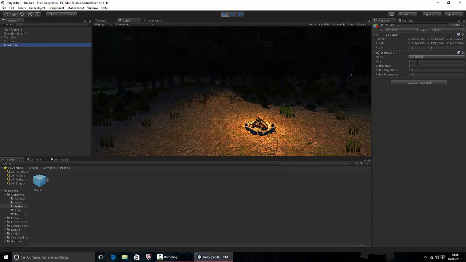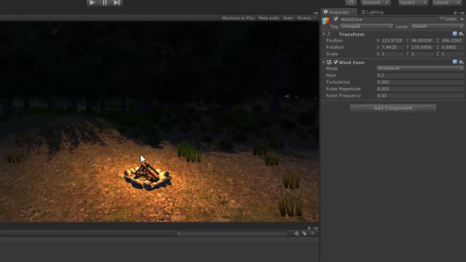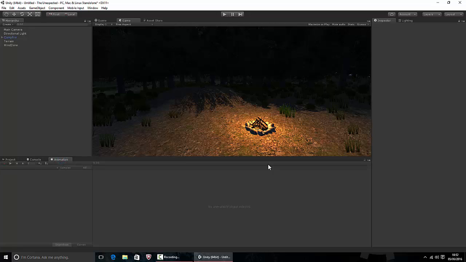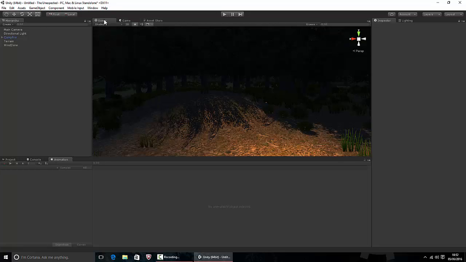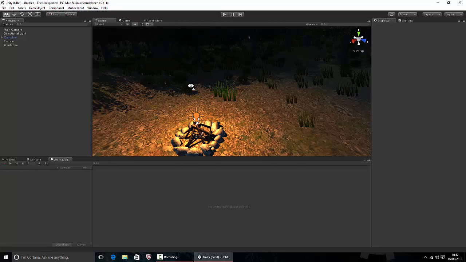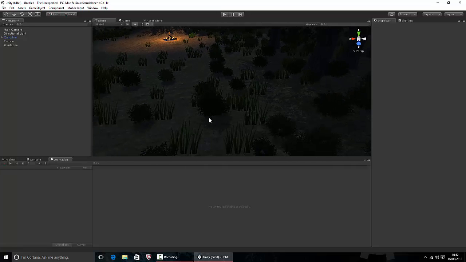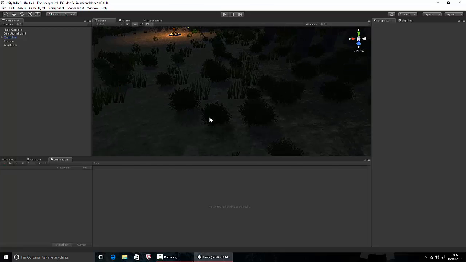So we're gonna play around with the settings. So let's put main to 0.5. Okay, I think these are the best settings for this. And now what we're gonna do, with the camera, for the main menu, we will make a little intro animation for the game, basically. So what we're gonna do, we're gonna go back to the scene, just zoom out somewhere like here, for example, looks good. Oh god, I zoomed in too fast.